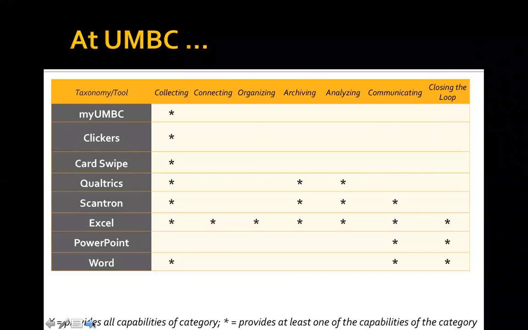And then, of course, we included PowerPoint and Word because without those tools, we can't really communicate and present the evidence about closing the loop. In fact, at UMBC, if you had the chance to visit the Faculty Development Center website, you'll find we have a closing the loop template in Word for people to use to be at least thinking about closing the loop. And if you're wondering why we put a star under closing the loop, we know Word doesn't actually close the loop, but it does give us some ability to think through and share the data with other people.